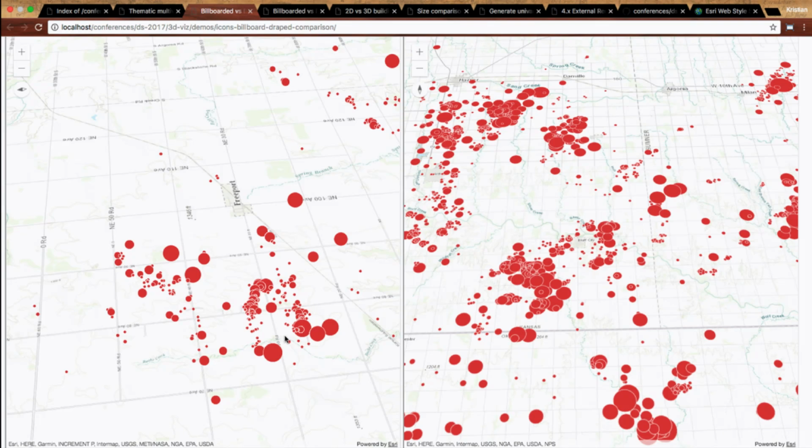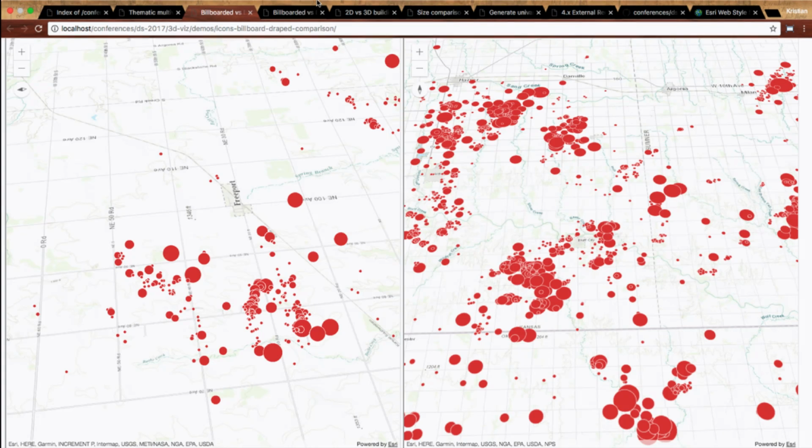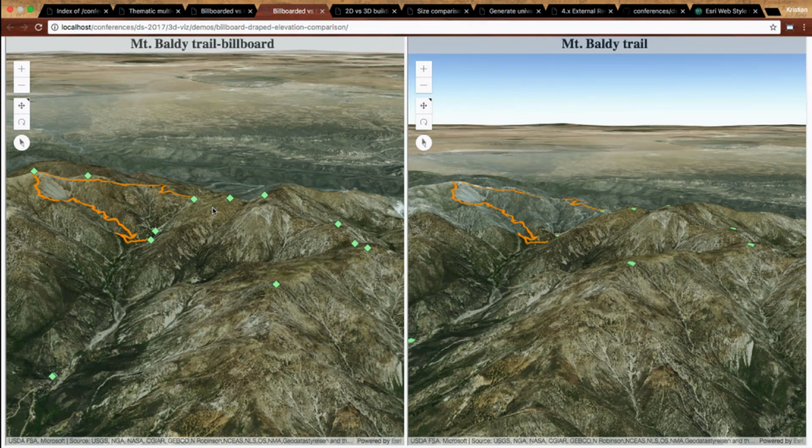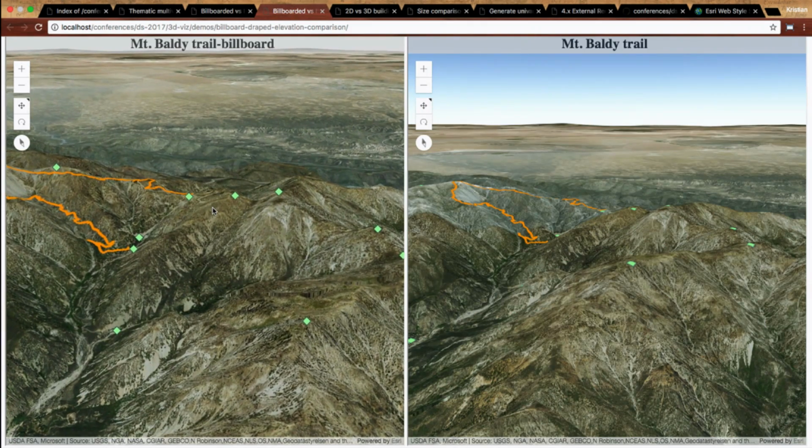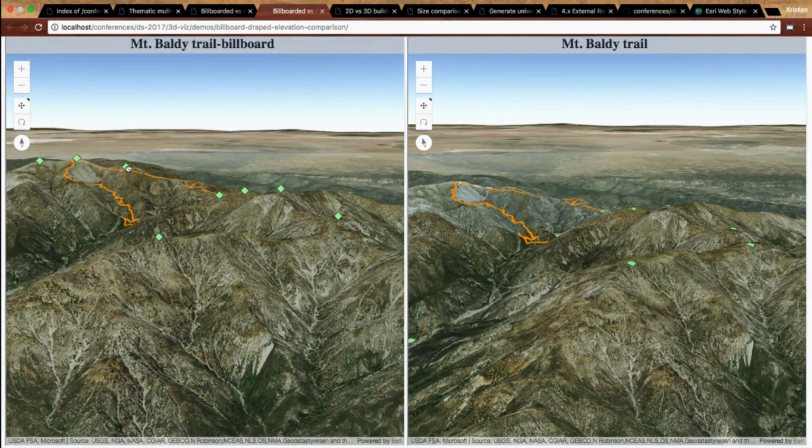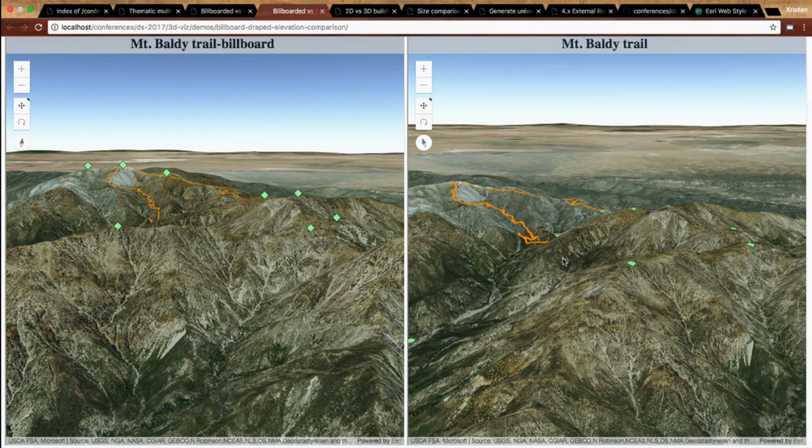And I guess it depends on what you want to visualize. If it's a point of interest, push pin kind of thing where you just want to draw attention to a certain location on the map, the billboards are great because they're always visible the same way. They're always facing the user and making that message. So you can see that here.